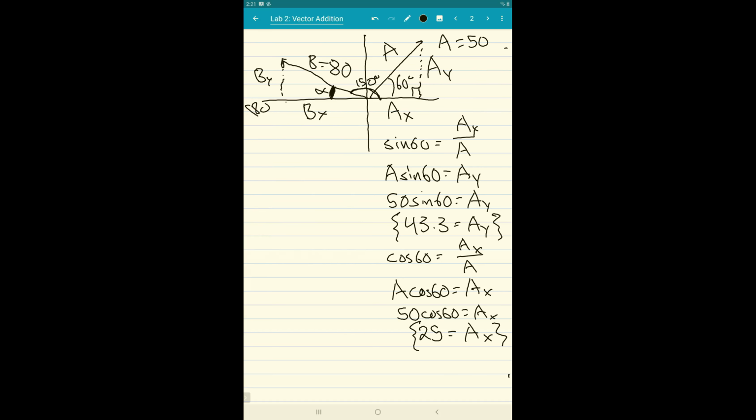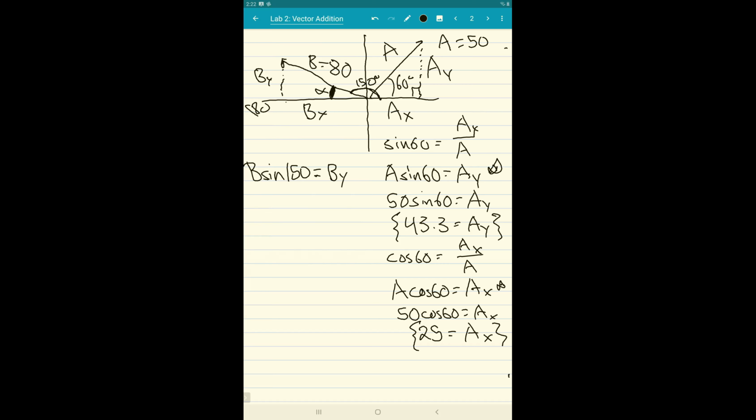All right, now, you guessed it, I'm going to do the same exact thing with B. Instead of writing out the sine and the cosine as much as I did here, I'm just going to cut straight to it. You can see by looking at this line here and this line here, there's kind of a pattern emerging. If I say B sine 150, I'll get B sub Y, and then B cosine 150 would give me B sub X. I'm just doing the same thing I did on the right side, but to the left side.